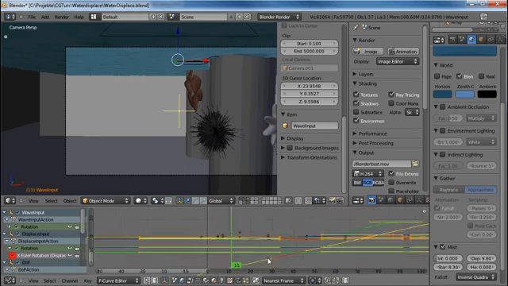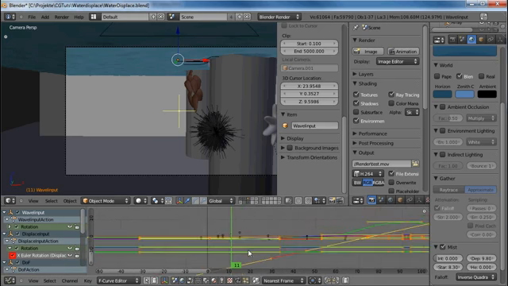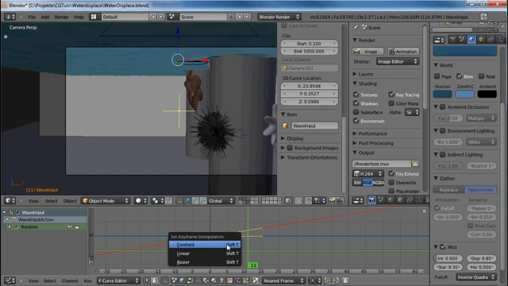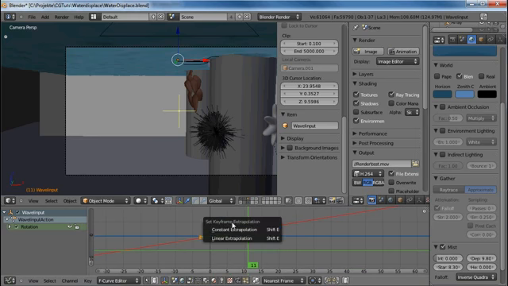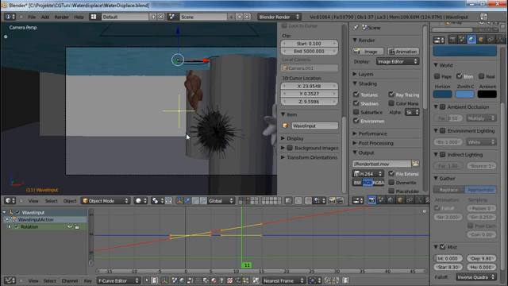Make sure this little arrow is selected, because otherwise you'll get every keyframe that's in your scene, and that's usually pretty bad for the overview. And press A A to select until everything's selected. Press Shift E for extrapolation and say linear extrapolation, and that means it'll keep rotating all the way until the end. Well, there is no end. So it'll just keep rotating no matter how long your scene is. It's pretty handy because we don't have to worry.